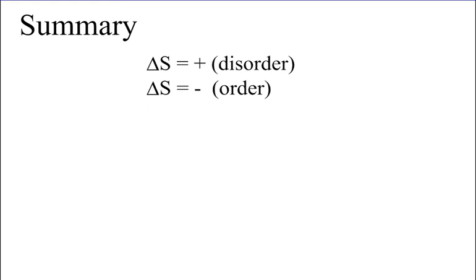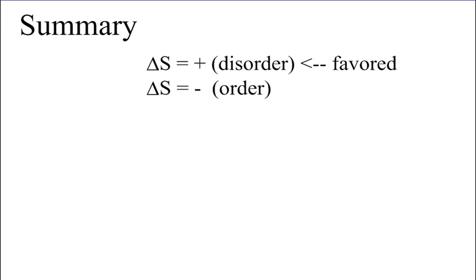So let's wrap this video up by doing a summary of all of entropy before we get into free energy, which will be the subject of the next video. If delta S is positive, there's more disorder in a system, whereas if delta S is negative, it's more ordered. The universe favors the production of more chaos, so therefore positive delta S's are more likely to occur. So this can determine whether or not something is spontaneous. There are many things that go into determining if something is spontaneous, but a positive delta S is a good sign that a reaction will be spontaneous.